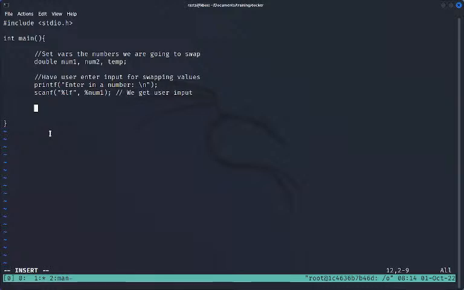Next, we want to tell the user, have user enter input for second value.